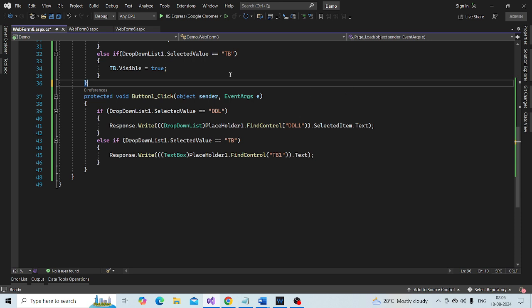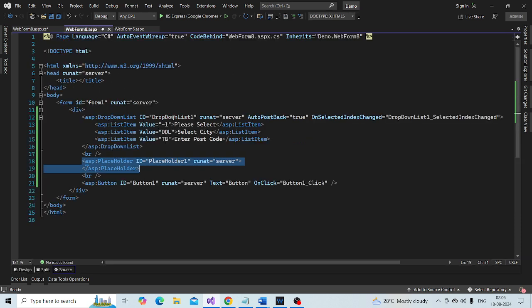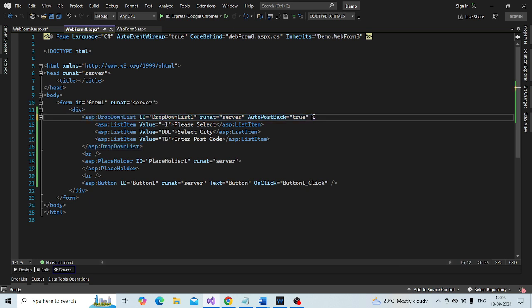And let's also remove the event handler on selected index changed within the ASPX page. So I can get rid of these. Okay, so now the behavior will be exactly the same.